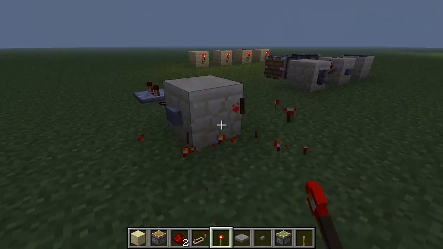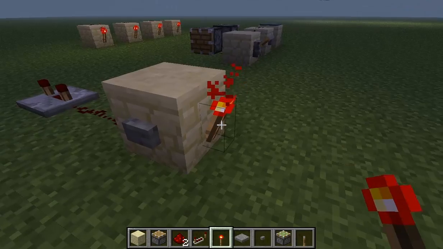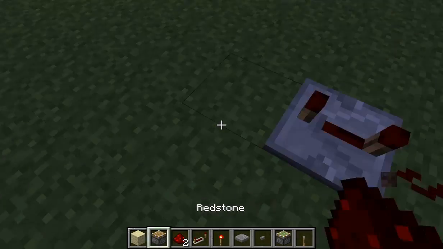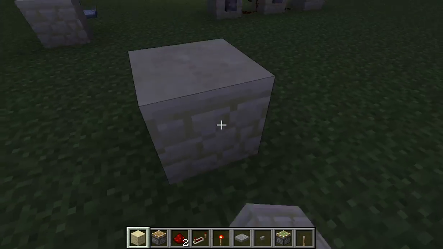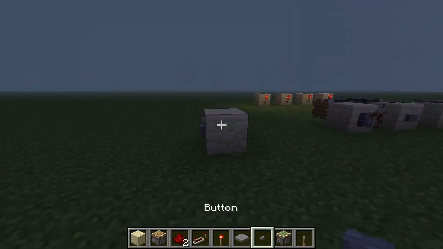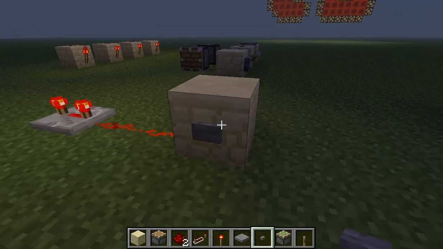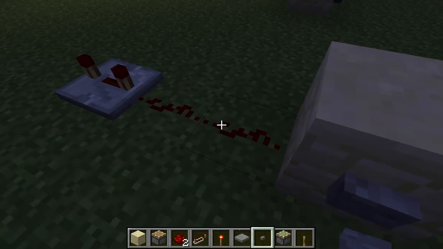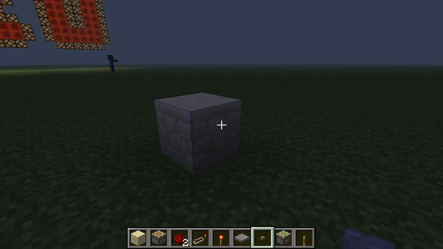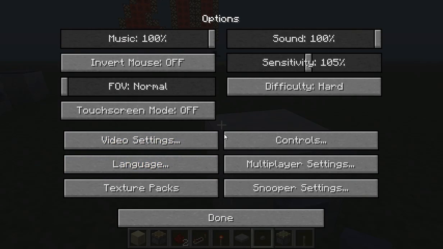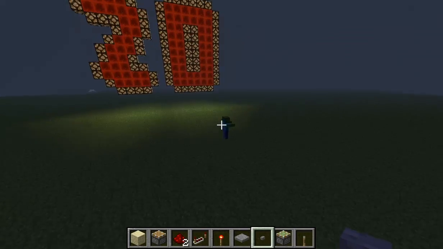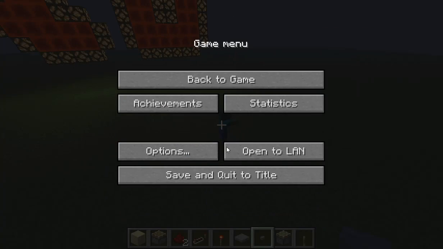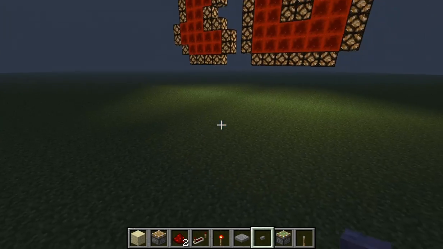Okay, another concept. Now we're going to get into a bit of a harder concept. Although not too hard. A block can be powered. You've already done this. When you press this button, the block's being powered, which is powering that. Oh, whoops. Gotta turn it on. Peaceful, don't want mobs.